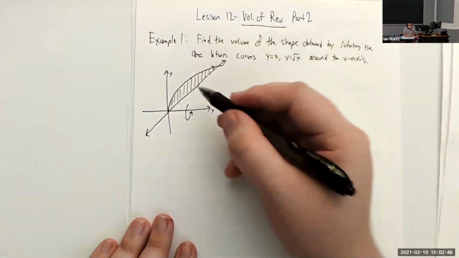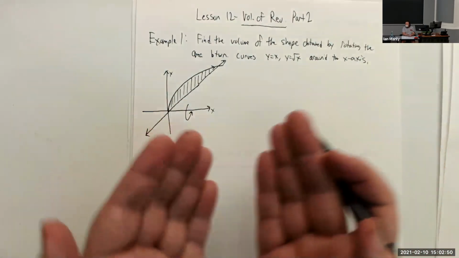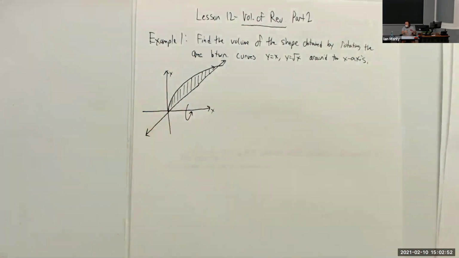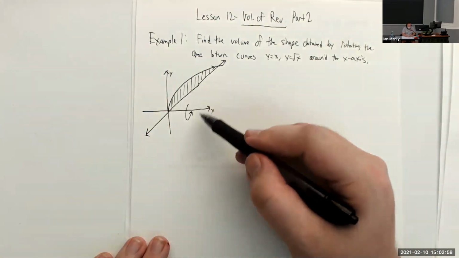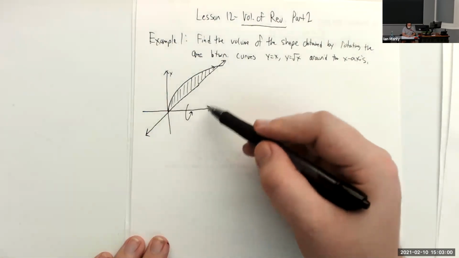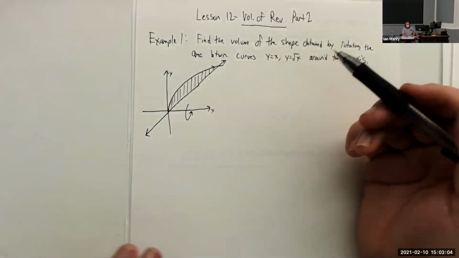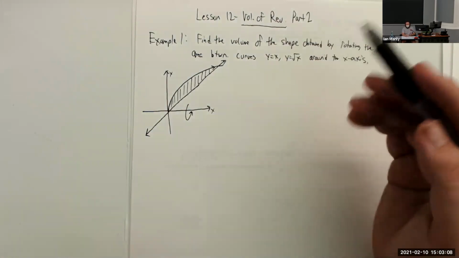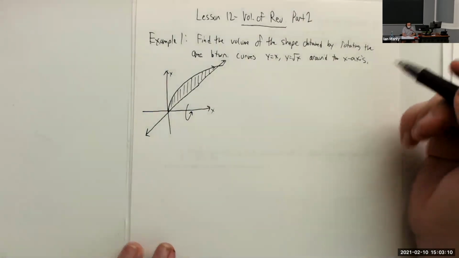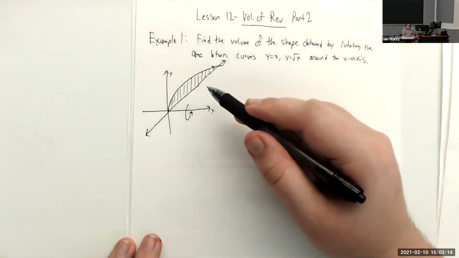So what is the shape going to be? It's almost going to be kind of like a bowl. The outside is going to be curved like a bowl, but then the inside is going to be completely flat and diagonal. It's almost going to be like an inverted cone in the middle once we spin this around. Maybe we're making the shape for some kind of application, and we need to know how big it is to order enough material for making this item. So how are we supposed to figure out the volume of this shape?